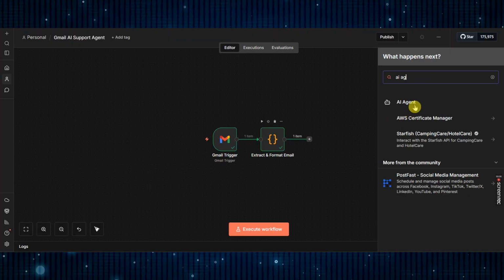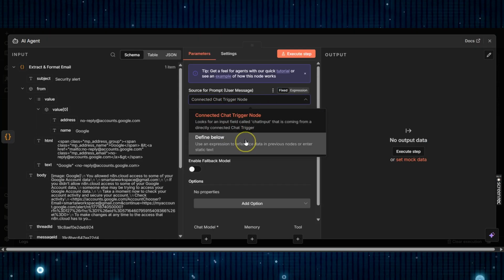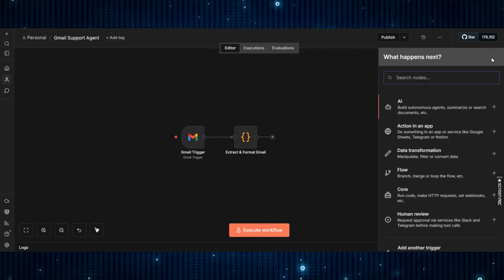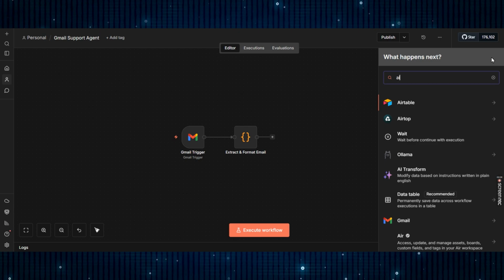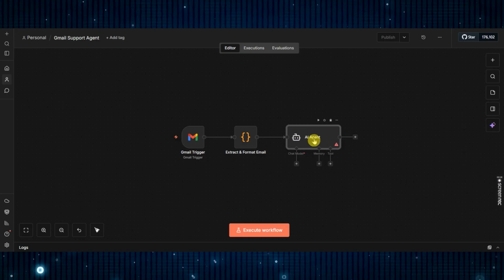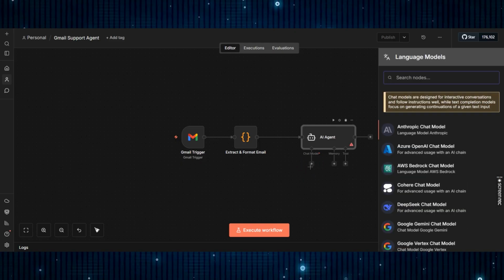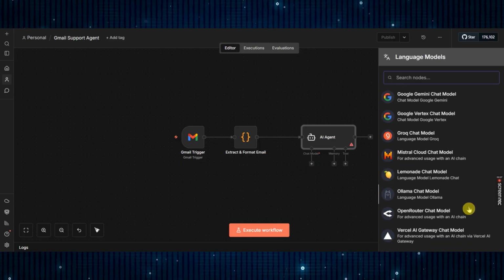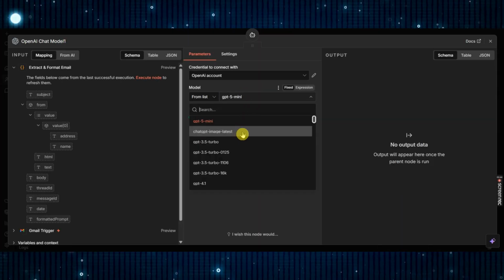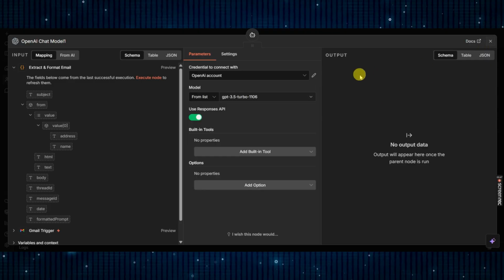This is the heart of the whole system, the AI agent node. This is what makes everything intelligent. Click plus, search for AI agent, and add it from the LangChain section. Connect it to the code node. Now look at the bottom of the agent node. You will see connection points for chat model, memory, and tool. We are connecting two of them. First, OpenAI. Click the plus on the chat model point and add an OpenAI chat model node. Add your OpenAI API key, free from studio.google.com for the model. Choose Gemini 4.1 mini. It's fast, smart.